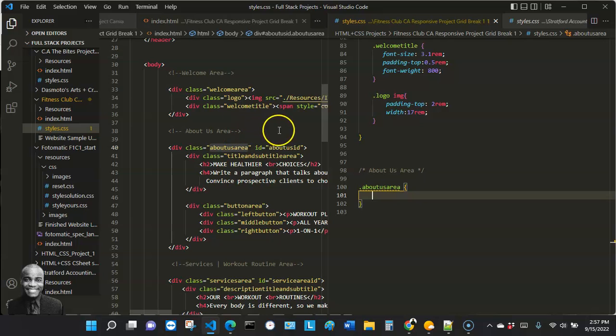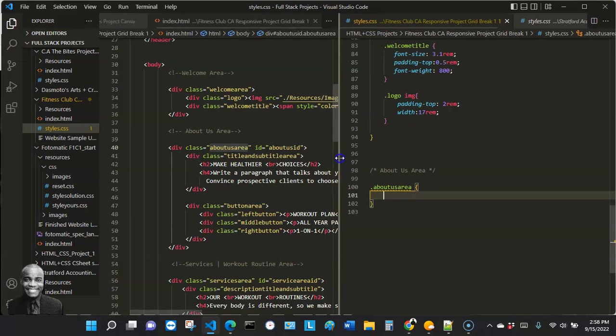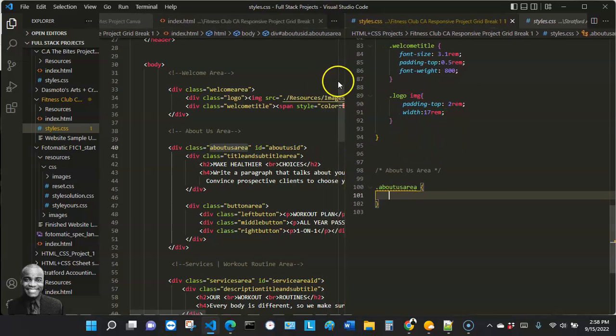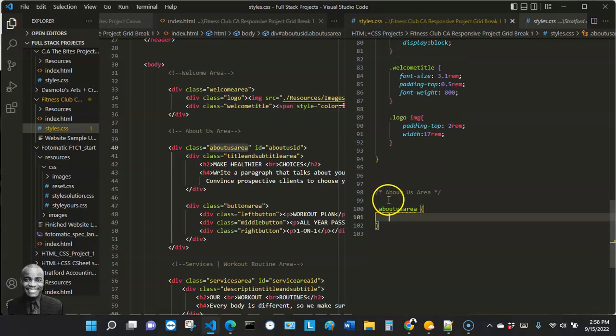I have the HTML, I'm juxtaposing both of them side by side, because Visual Studio Code allows me to do that. But these two are different files. This is my CSS file, this is my HTML file. I'm not coding both of them in one file. Visual Studio Code does let you juxtapose, but you're still coding in different files.